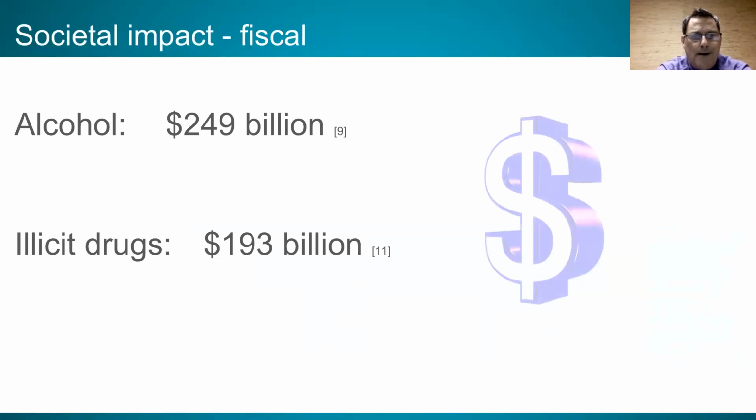Societal impact, fiscal. Between these two, it's close to $500 billion, or actually this is just total societal impact. Some of that is medical costs, some of it is lost productivity, some of it is the costs associated with the legal system and the legal problems. That's a lot, $500 billion. That's close to our deficit. I think the last federal budget was $4 trillion, or $4 trillion and some change. So that's basically an eighth of our federal budget that's being chewed up by addictive disorders.